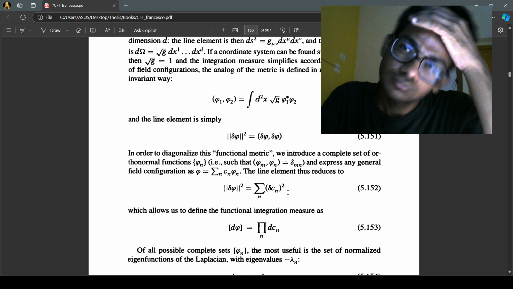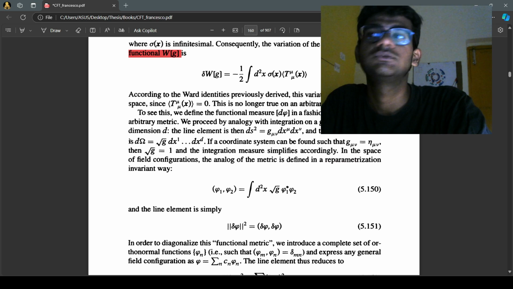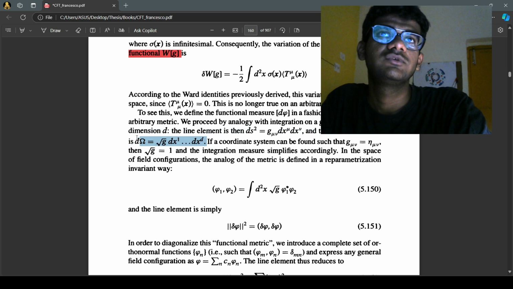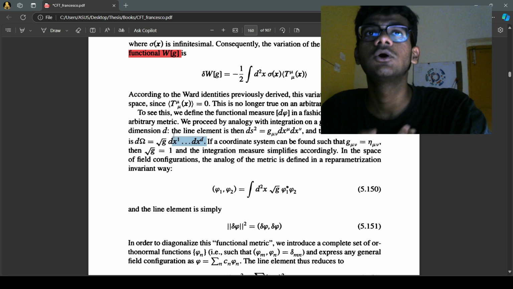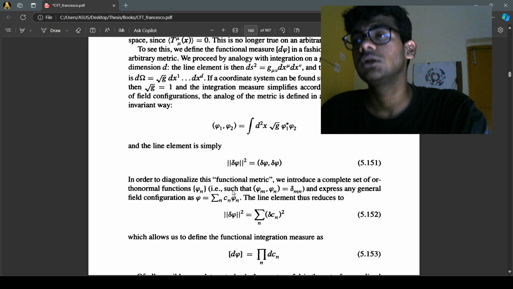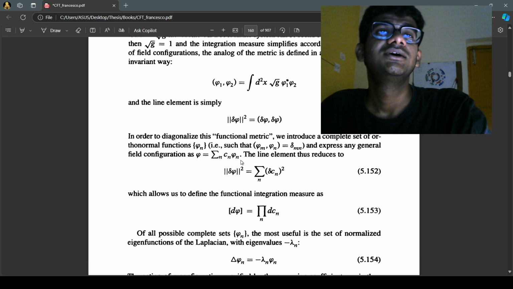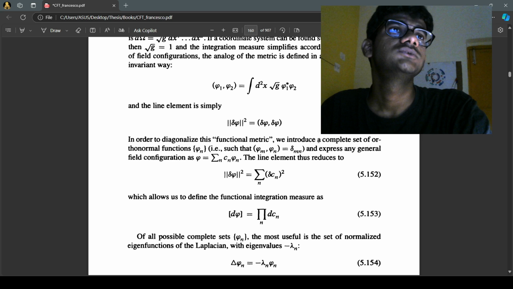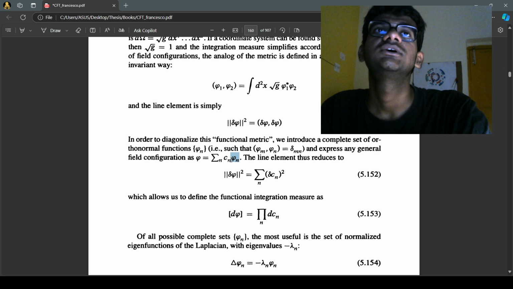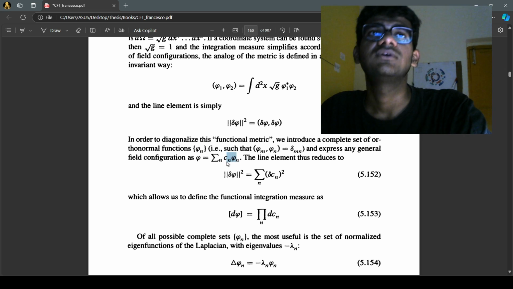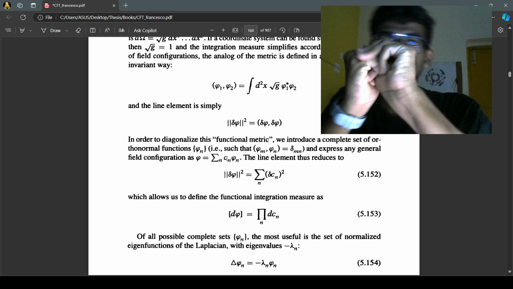I see. Okay, so the way we diagonalize this, right? We use a Cartesian coordinate system, the same way we're trying to write these. So the x's we are writing in the Cartesian standard coordinates on the space of field configurations. Now we introduce a complete set of orthonormal functions phi n. You express any phi in terms of these phi n's, weighted with cn's. So your cn's are the coordinates, c1 through cn.